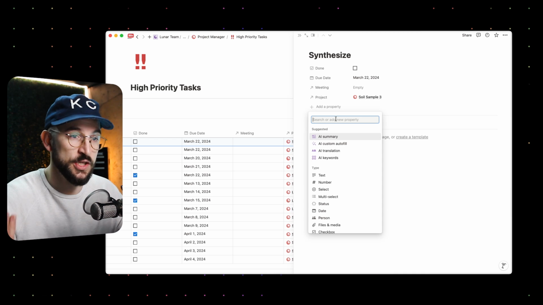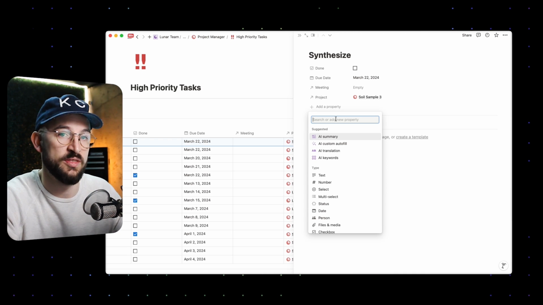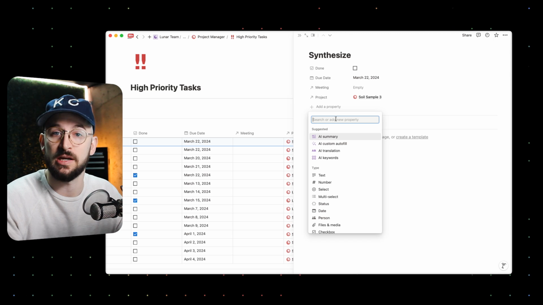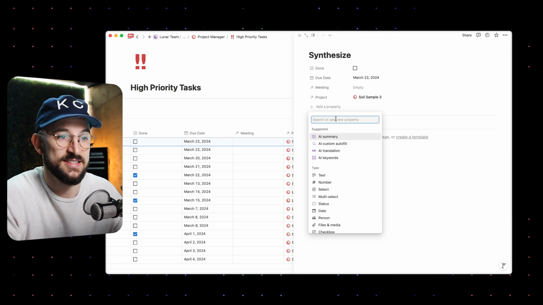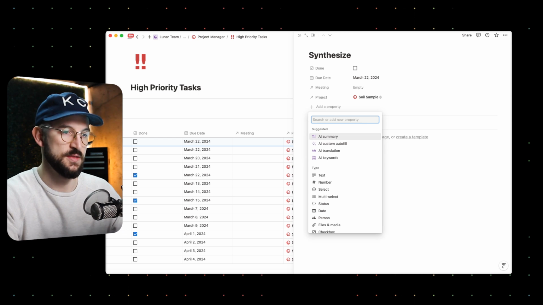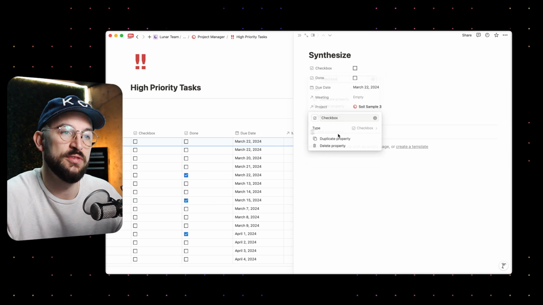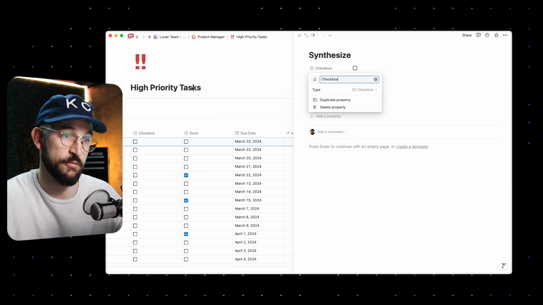And this is where it's up to you to design your own process. There are so many ways to prioritize your tasks. You could do it with many different statuses. You could do it with a checkbox, whether it's high priority or not. You could do it with statuses or selects or multi-selects, whatever. It's up to you. So I'm not going to give you too much of an opinion on how to actually build a project manager. I just want to show you the framework.